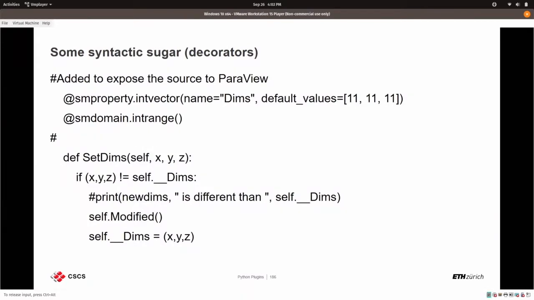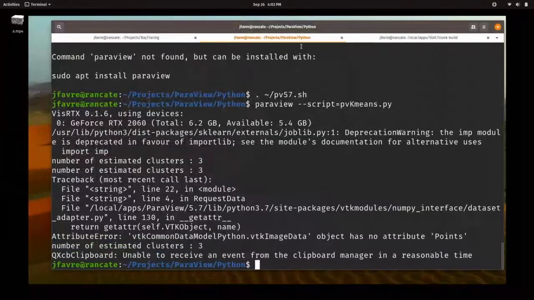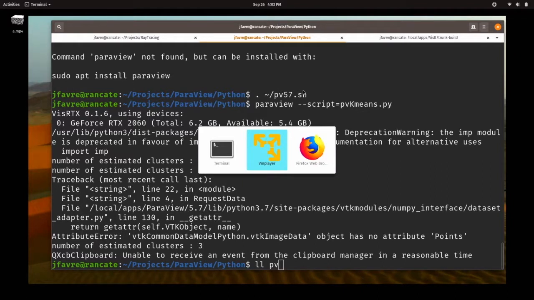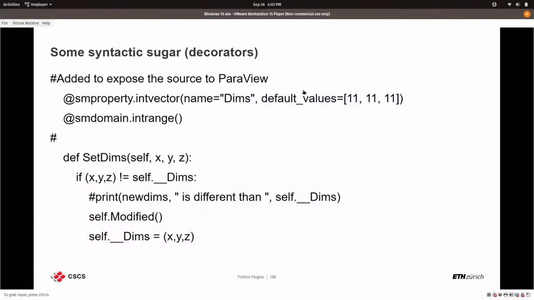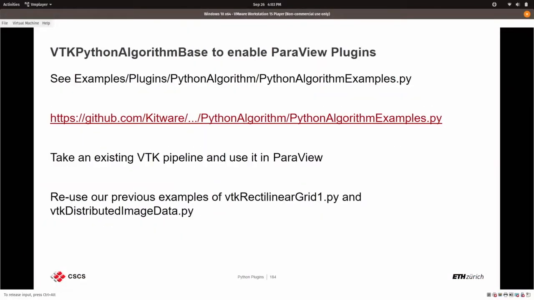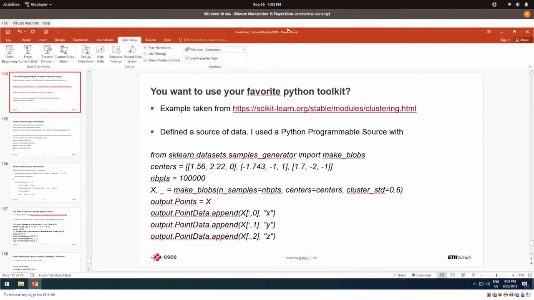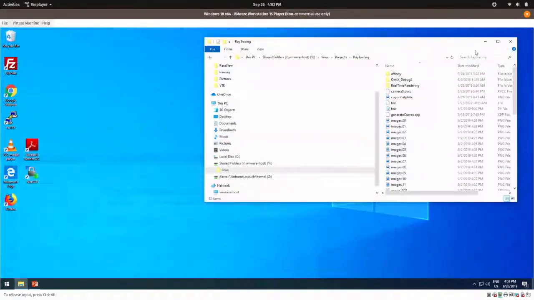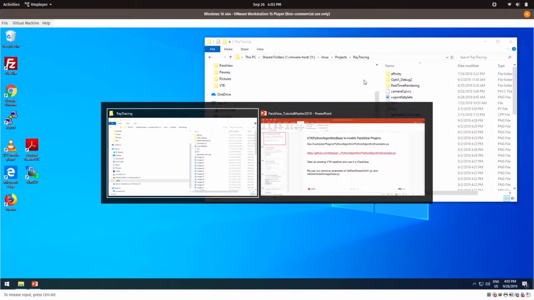First of all, I have to find what the code is called again. It's called distributed image data.